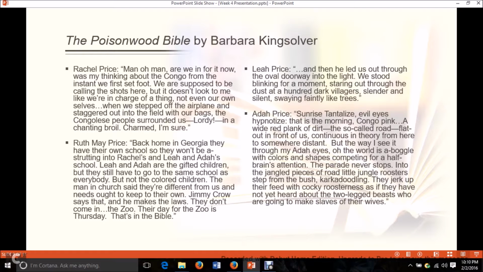And I think that Leah, from my understanding of the book, is probably the most authentic voice of the author. In terms of the way that she experiences the Congo, she really embraces the people and becomes an advocate for the people. And so we see kind of that theme throughout the book. And her connection to Africa seems to be a reflection of the message that Barbara Kingsolver is trying to portray in the book. And her voice becomes very prevalent in the whole book.